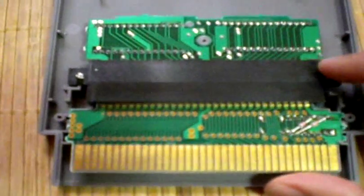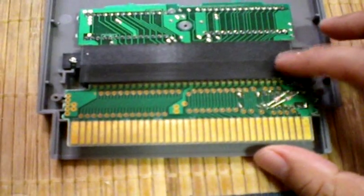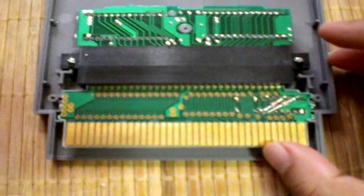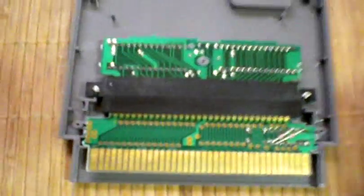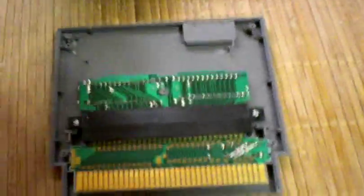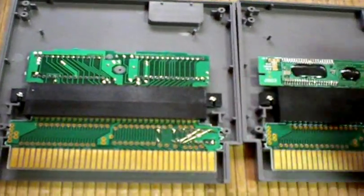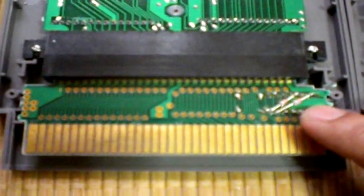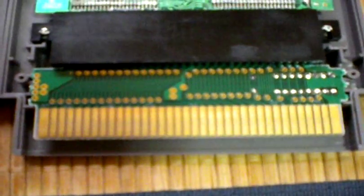This is the converter itself — this black part here all the way down. This is the 60-to-72-pin converter, and this is the part that connects to the NES system. The board on the top is the Famicom board. Just to show you, we have another one here — they're not always the same as far as the converters go. This one has a black pin converter that is actually taller than the other one. Another thing to note is that it has bridged pins with resistors, while the other one does not.